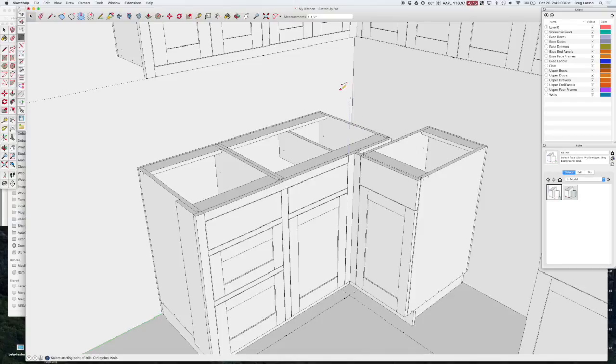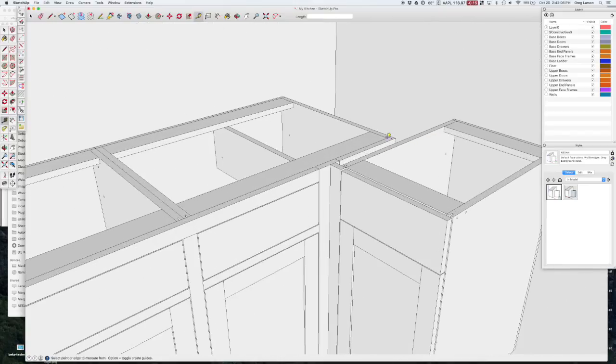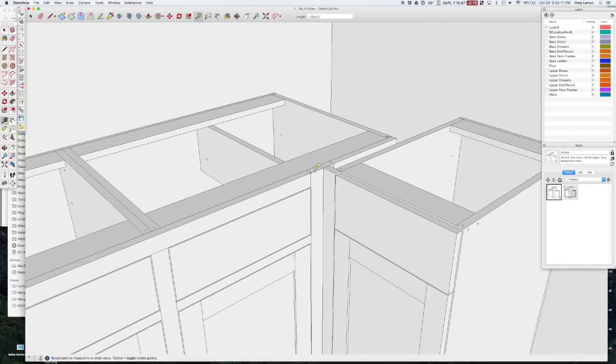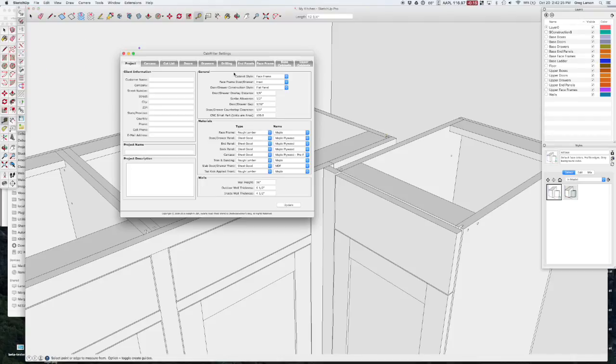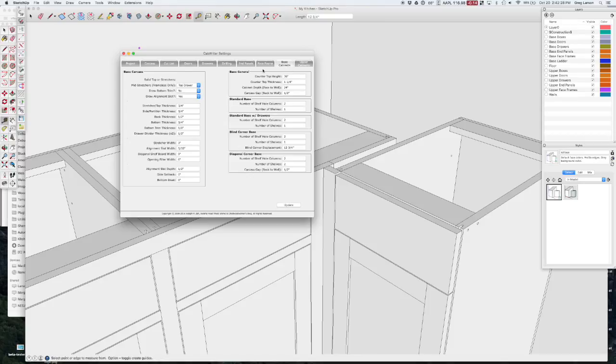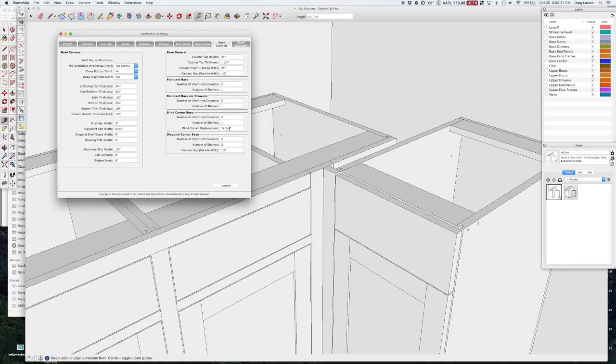And we can see, if we go to our tape measure tool, the distance from here to here is what we call the displacement of the cabinet. So it's a 12¾-inch displacement behind. And if we go to our parameters and base cabinets, we see that indeed we have a 12¾ blind corner displacement set. If we want to make that bigger now, let's say we want to make it 16¾, we could make that change.